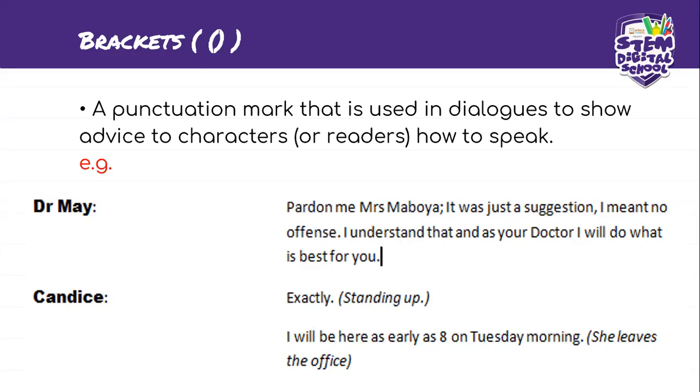Verbal communication has to do with the words that you say. In a dialogue, verbal communication is the words you say, and it is these words that are written. Non-verbal communication is your mannerisms, the tone of your voice, what you do, your body language, all those things. In a dialogue, we show them when we write them inside the brackets. So that is the use of a bracket: in a dialogue, we use the bracket to show readers how a character speaks or what the mannerisms of a character are when they say something. Thank you so much, Onka and Tando, for reading that for us.